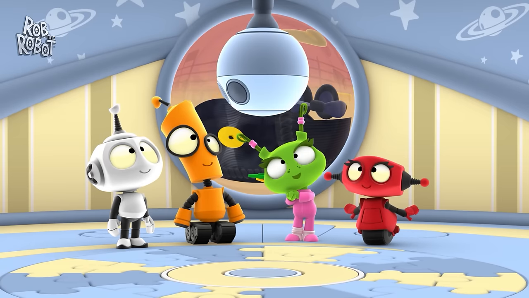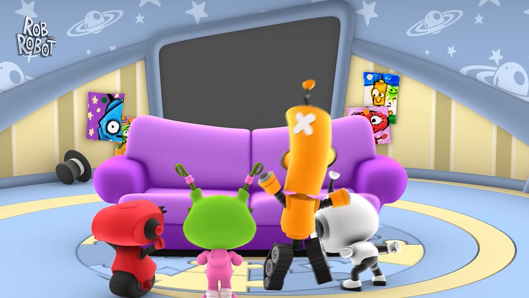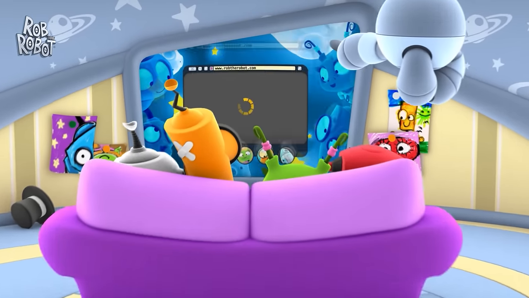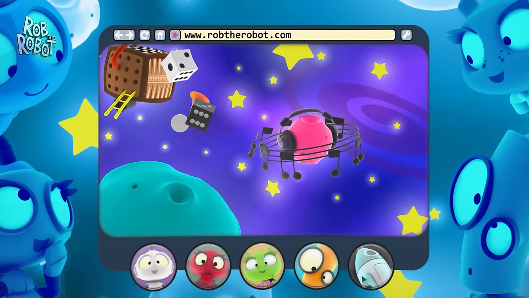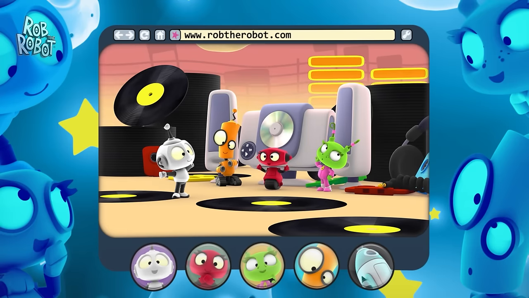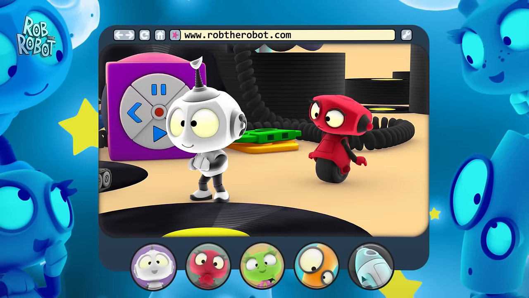Yes, Rob, you're back. So, what did you learn on your mission? We were trying to find a dance for the Intergalactic Space Dance Competition. So we traveled to the music planet. There were all sorts of music players, and each one of them played a different style of music. We learned so many cool new dance moves. We needed to find a dance that would work for all of us.